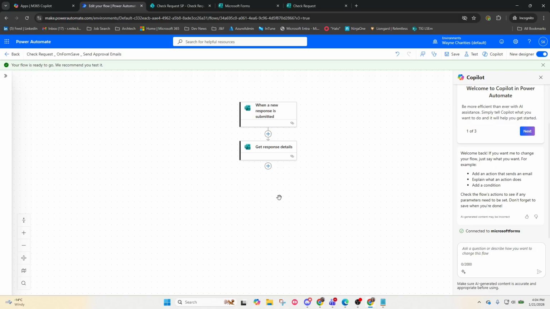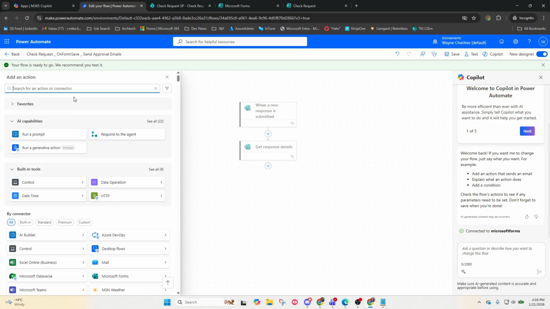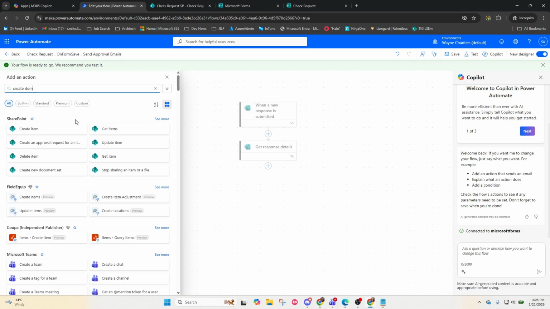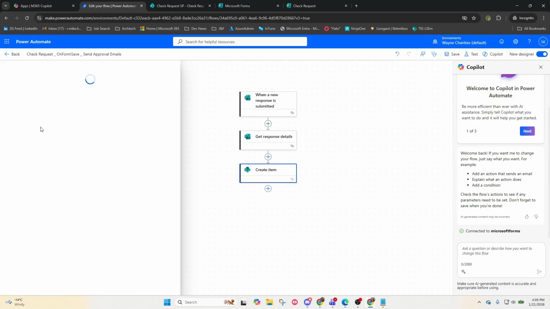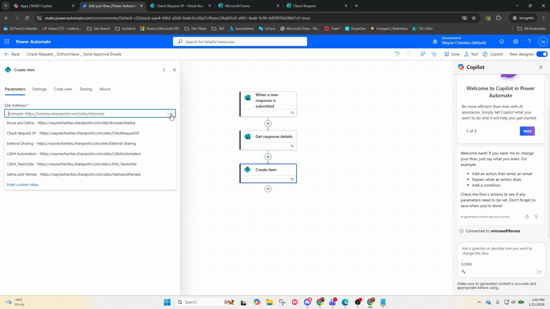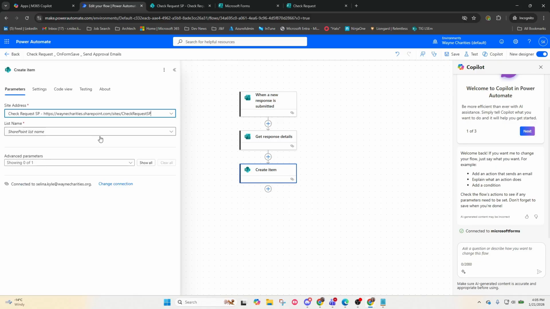So let's do something with that information. We're going to store that information in a SharePoint list. We're going to add a new option. We're going to do a create item. This is going to be SharePoint, create item. Now for the SharePoint site address, it's going to be whatever the address is that you chose.